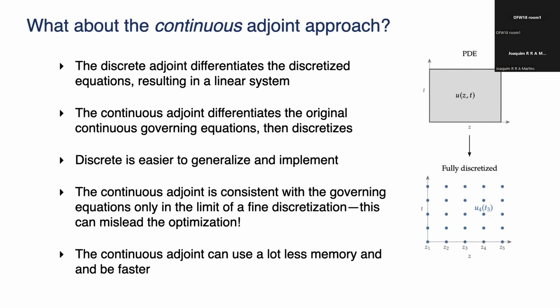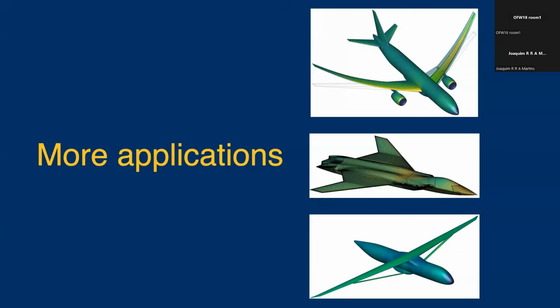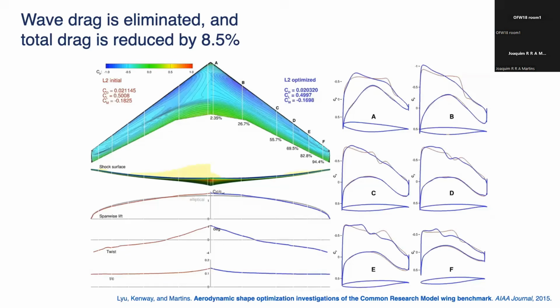All right, so let's look at a few more applications. One of the things we've done is create a benchmark for aerodynamic optimization. And this is one of the first. So this is RANS-based optimization of an airliner wing. So going at Mach 0.85, so 85% the speed of sound. So definitely compressible with shocks and so on.